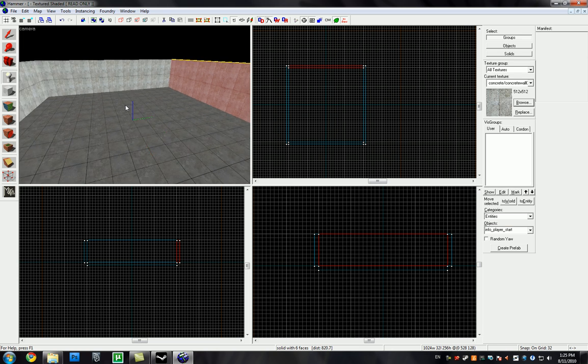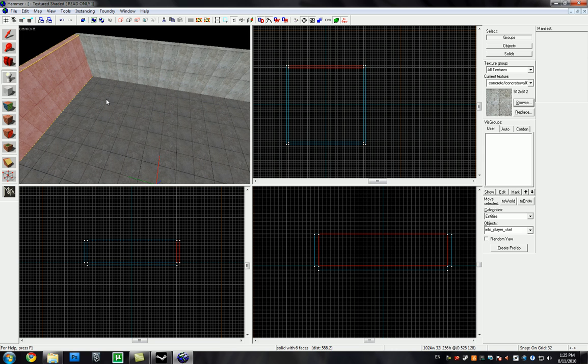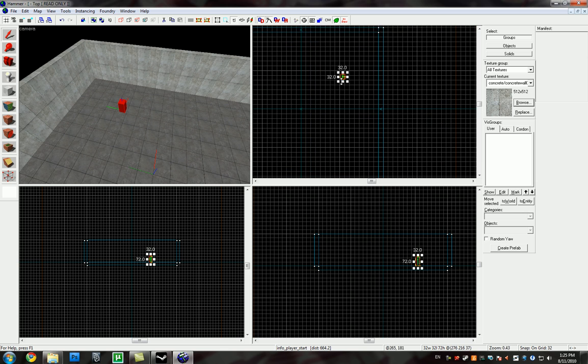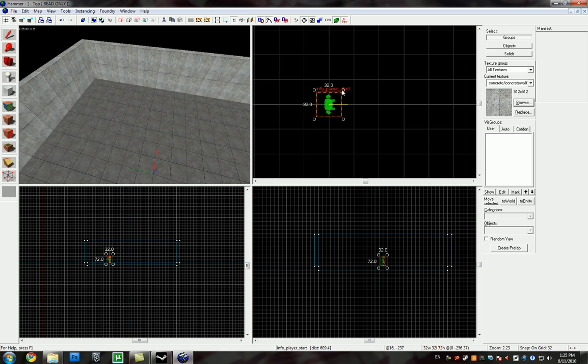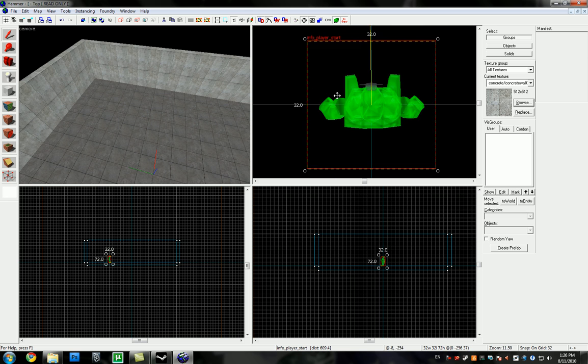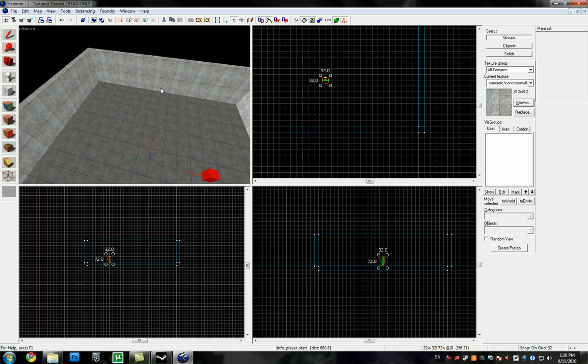And now click somewhere in the 3D view to place the entity. Let's see, like that. Click on the entity and rotate it.